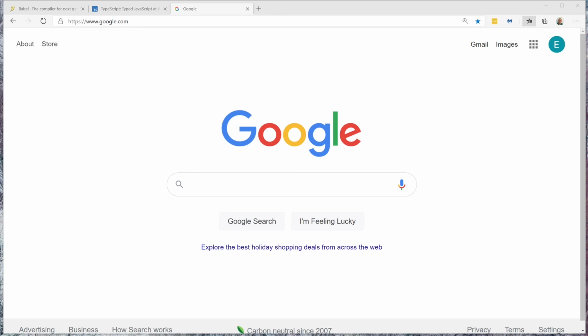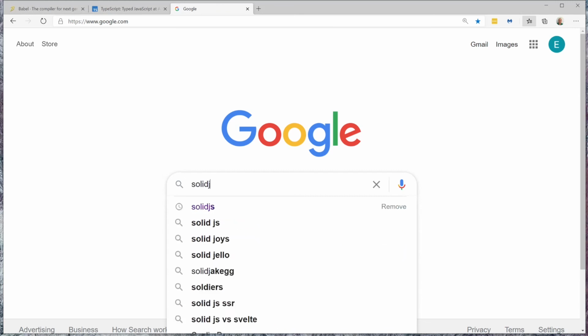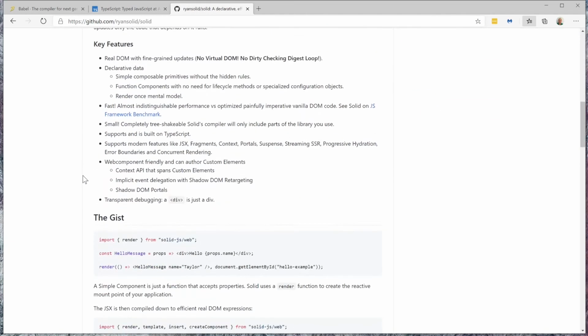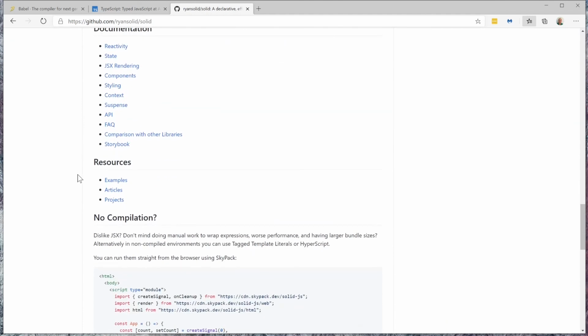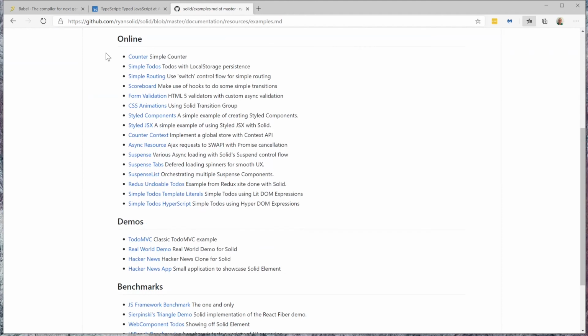So let's create some simple Solid components using a sample as a starting point. Currently, Solid's main website is on GitHub. And at the bottom here, they have a link to their examples. I would recommend perusing these to get ideas. They cover a lot of bases, and there's a real world demo that's not trivial, and some other demos like that. But we're going to use their simplest sample as a starting point.